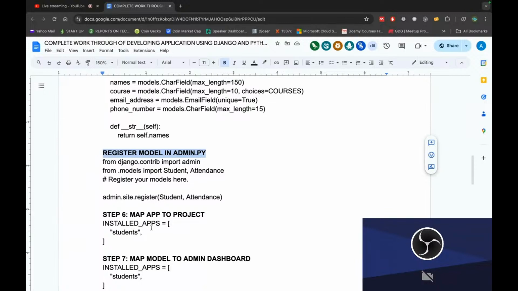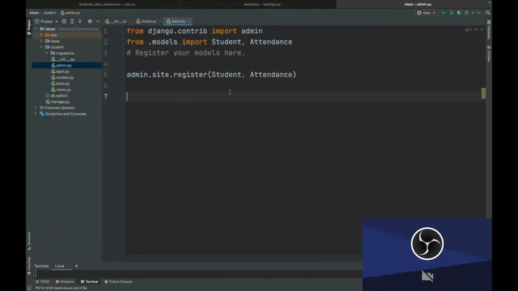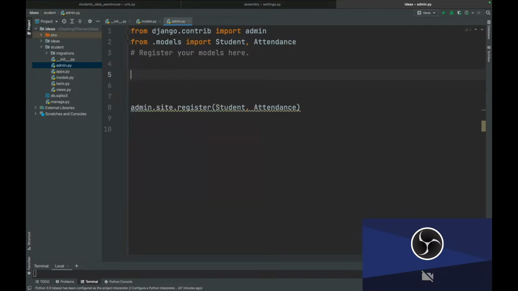I think that's not all. There is one more thing we need to do, which is creating a class. What is the use of this class? So let's create a class, let me call it student admin, okay?